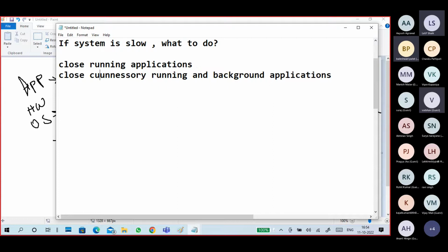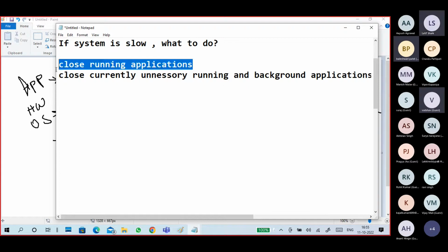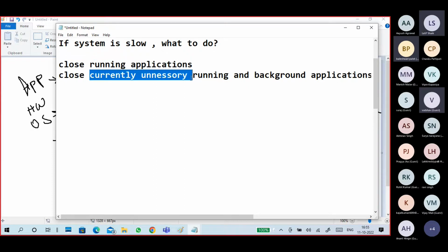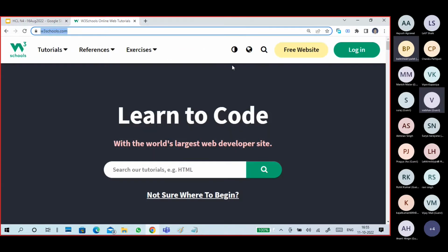Exactly, say currently unnecessary applications running in the background. Close all running applications, that is one thing, but first of all, better to check and close currently unnecessary applications.